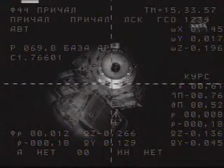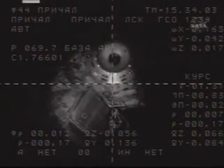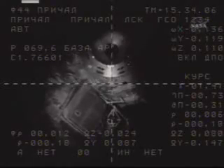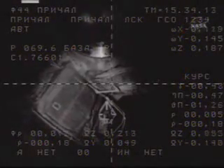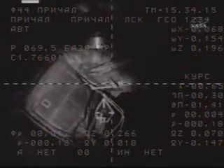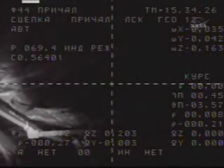I can see the target clearly. It's a little bit to the right and lower than the center of the periscope. We moved a little bit pitch-wise relative to the center of the target, but that is within tolerance. And now it's practically in the center. All the crosses have aligned and we are facing the center of the OSK. 0.17 is the rate. We're approaching the center. We are going a little bit lower, forward pitch. And we expect contact. Start the timer.